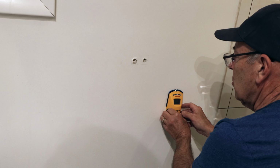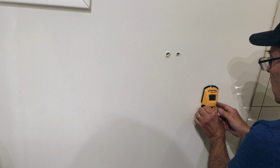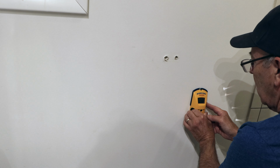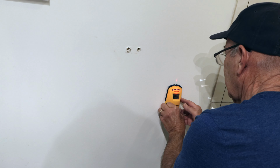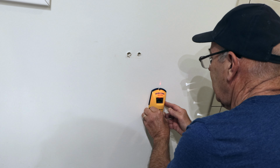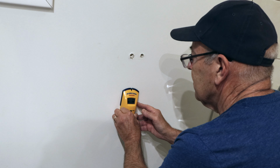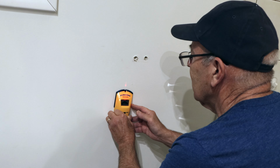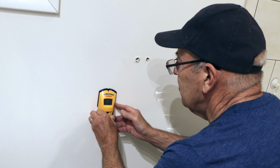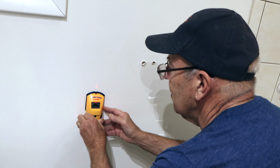Okay, next we take our stud locator and hold it against the wall, turn it on until it says it's ready to go, and then we move it until we locate where a stud is located. So we know there's a stud there. There possibly could be a stud here. We have a stud there.